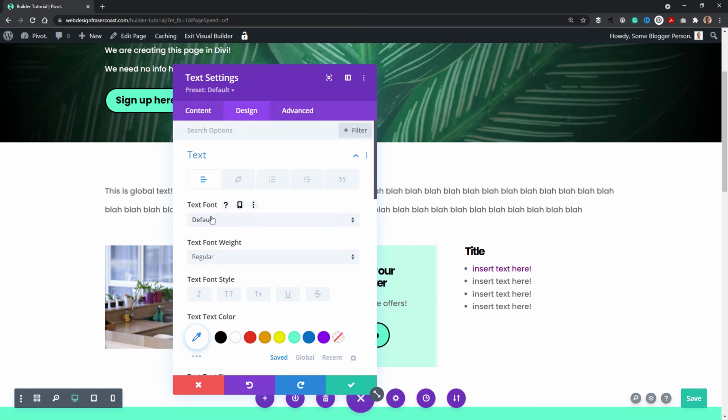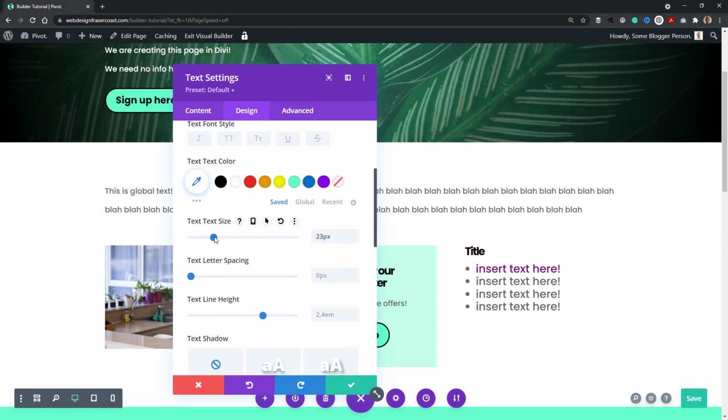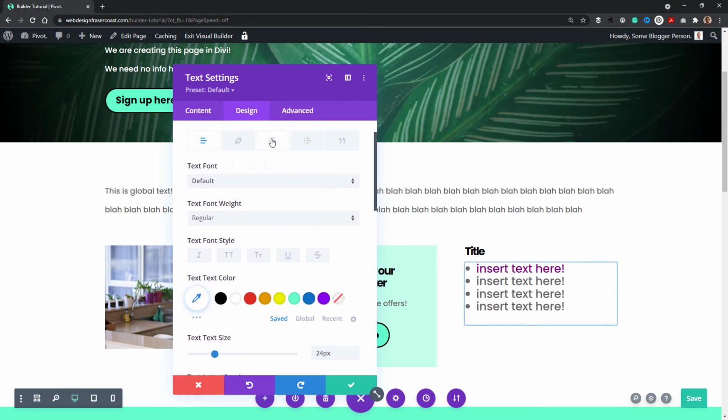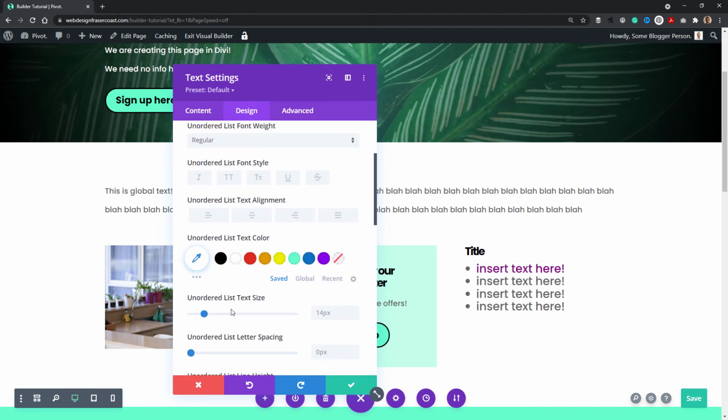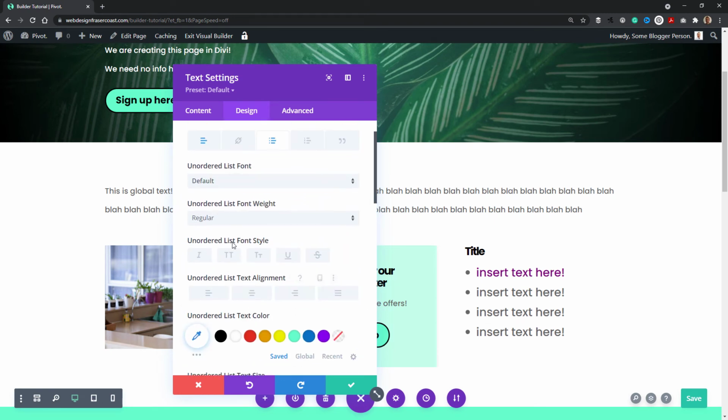I can choose the font weight, and this is sort of across the board. If I want to, I can make the text size bigger. So you can see the text size here is bigger. I can change the line height, although because it's actually dot points, I need to go to dot points up here and change the unordered list line height. And you got all these settings here, capitals, and you can just go through and see it's pretty straightforward.